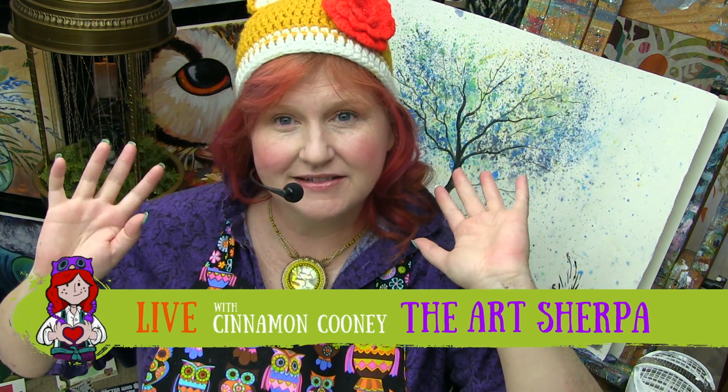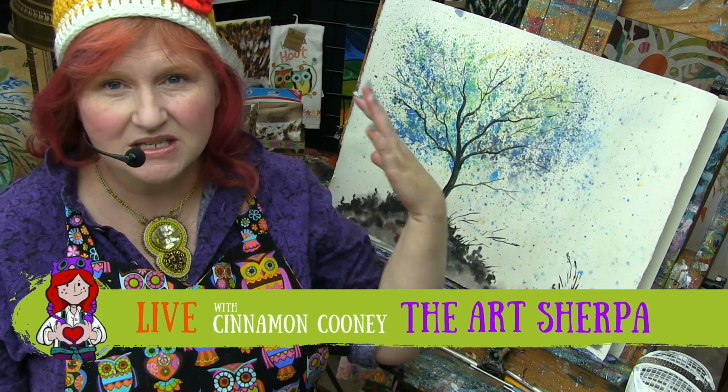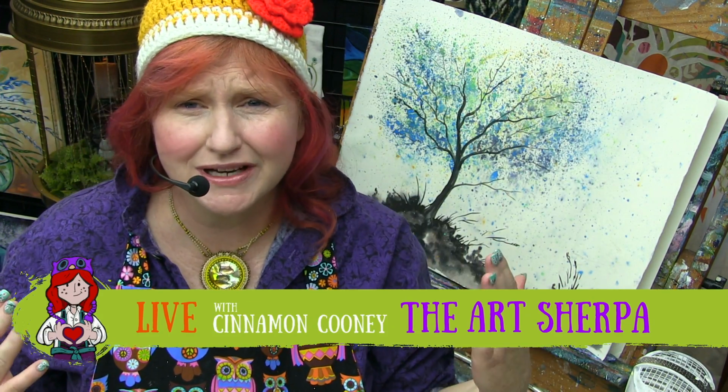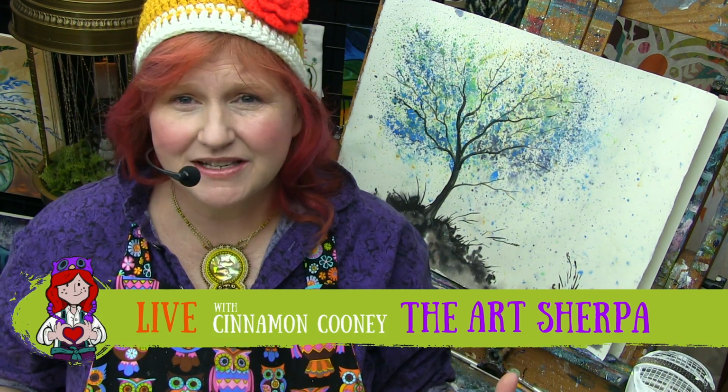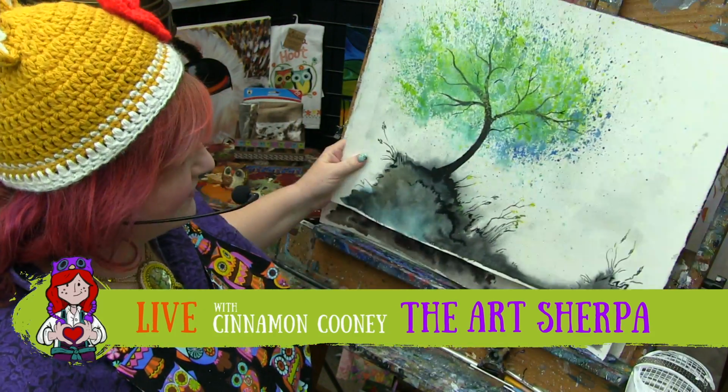Sherpa tracking with our cameras so that you guys can see what I'm doing, how I'm doing it, when I'm doing it. Today, we're doing this fabulous Splatter Tree. This is such a fun and expressive and easy project, and it's something that anyone can do at a lot of ages and have it be amazing and fun. So it's like one of those projects that gives to a wide variety.